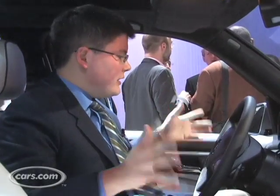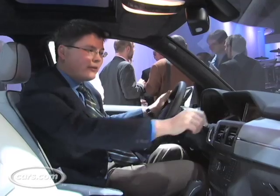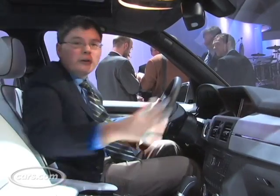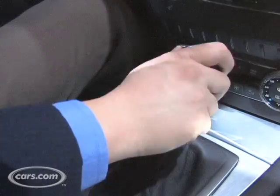And the interior has a lot of good things going on. It's got the dual humps in the dashboard, looks a lot like the S-Class with the navigation system in the center. It's got some very upscale leather stitching across the dashboard, not something you typically find in an SUV in this class. And if all of this carries through to the production model, it could be very impressive.